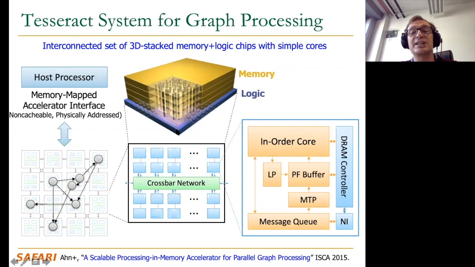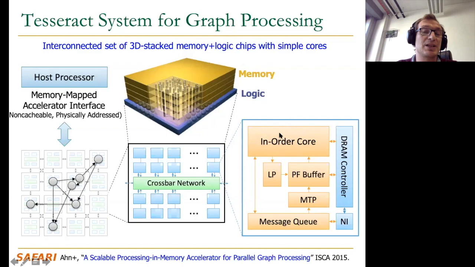The thermal constraints in this logic layer and the memory layers are violated, so we actually put simple in-order cores. Another option is to put very lightweight out-of-order cores, or reconfigurable logic, or fixed function accelerators, as we will see later on, or a combination of those. I am a big believer in putting reconfigurable logic here because that can enable a lot of applications to customize what goes on, and it's much more efficient than an in-order core, clearly. But there's an advantage to the in-order core because it's programmable here. So this is like a simple ARM core.